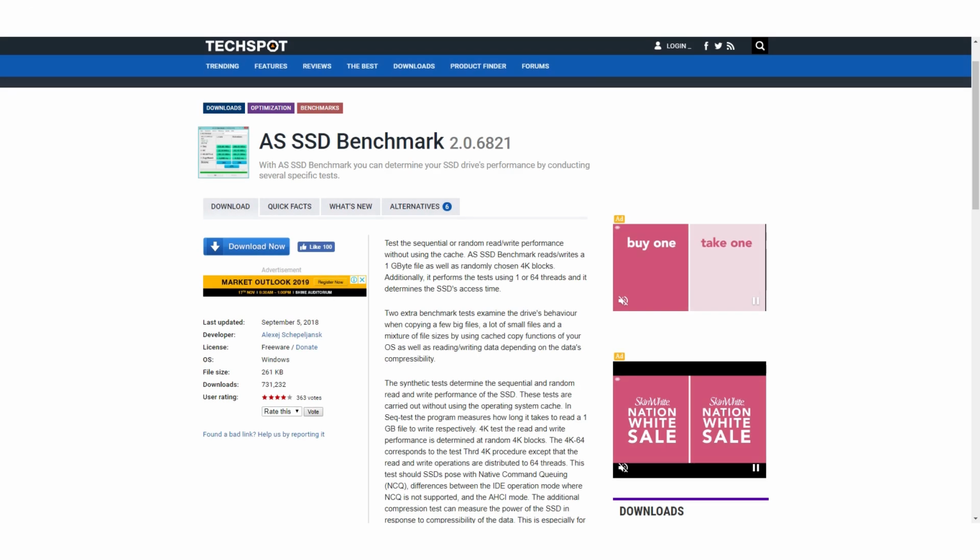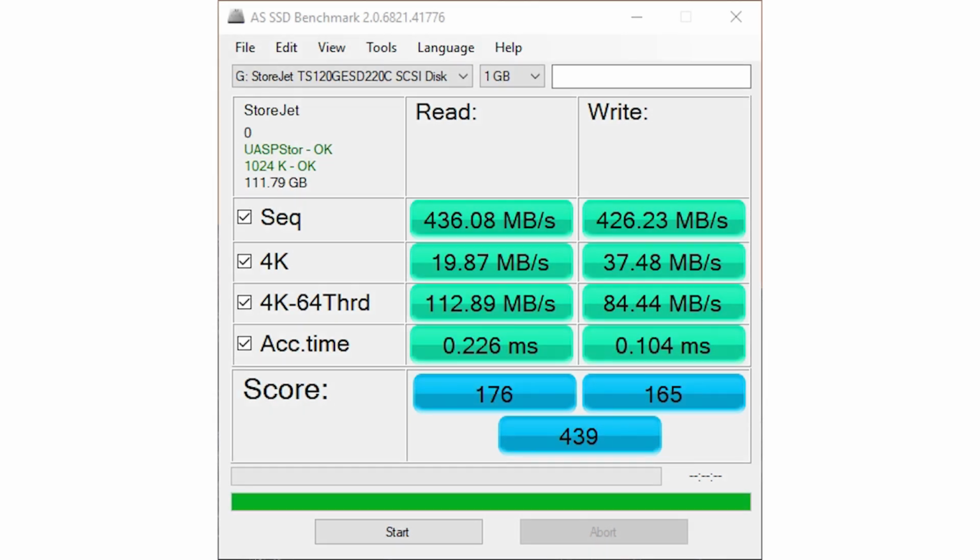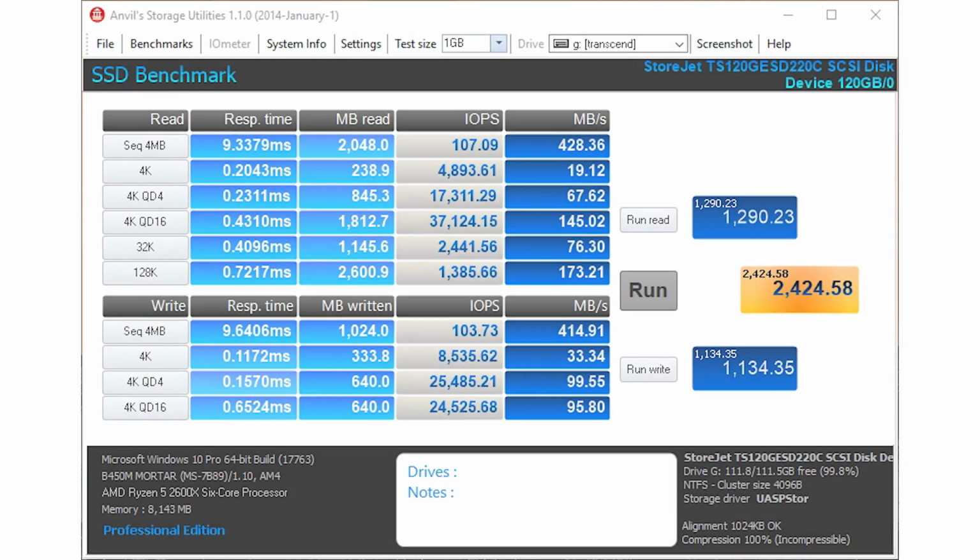I've also tested it on AS SSD Benchmark, which is another benchmarking tool that tests an SSD without using the system cache. Again, the Transcend ESD220C topped the rated speed at 436 megabytes per second read and 426 megabytes per second write. While we're at it, I also ran this through Anvil's Storage Utilities, which got us 428 megabytes per second read and 414 megabytes per second write, which is still right around what we've been getting so far from the Transcend ESD220C.